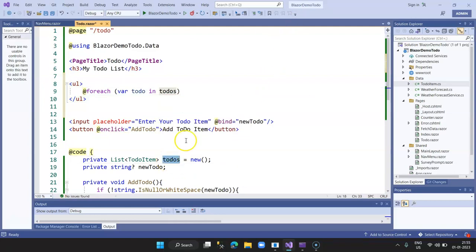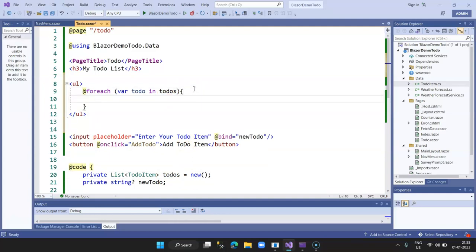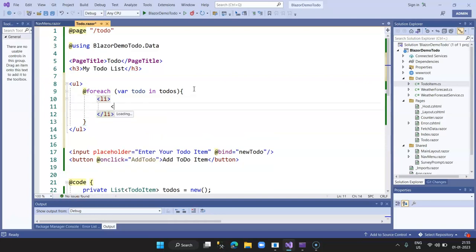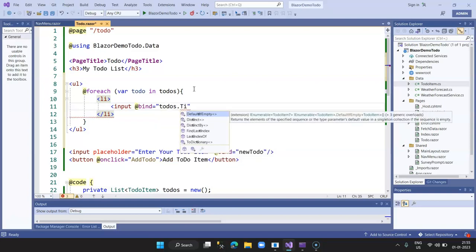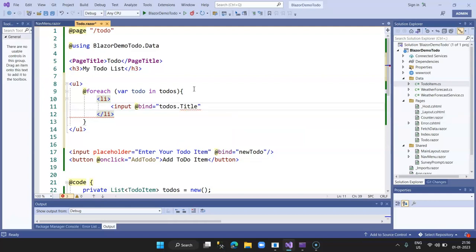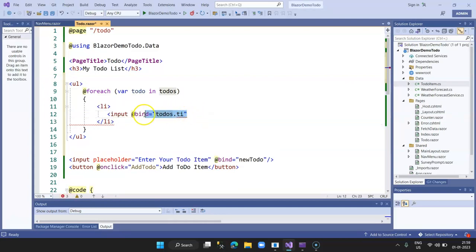I'm going to use this variable over here, and input @bind todo.Title. So I'll bind it.